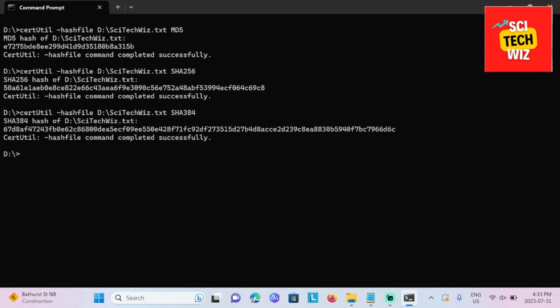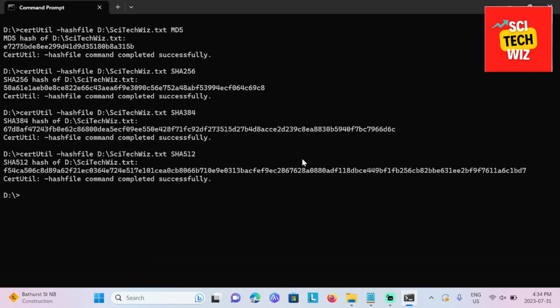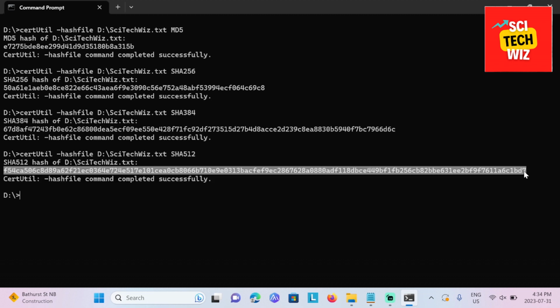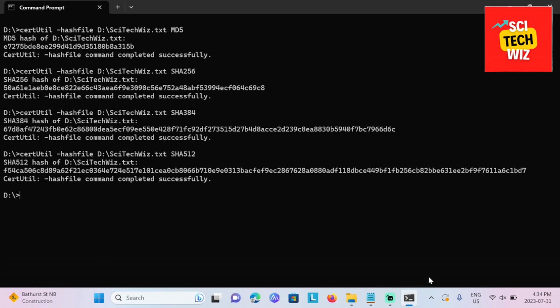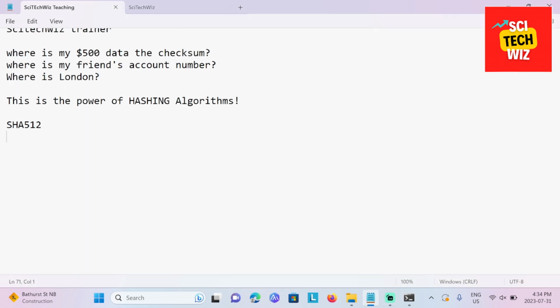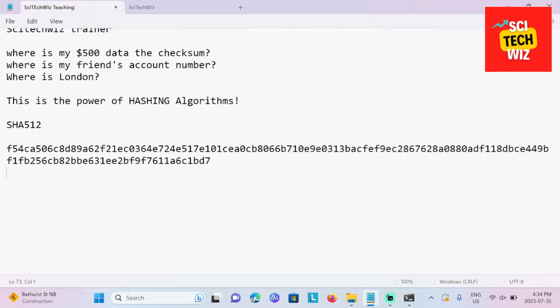Let us go to SHA512, even more powerful. Let us do the same thing with SHA512. Click enter. See, I didn't change anything, just SHA512, enter. Whenever we apply a more powerful algorithm, it generates a bigger value as its output, right?